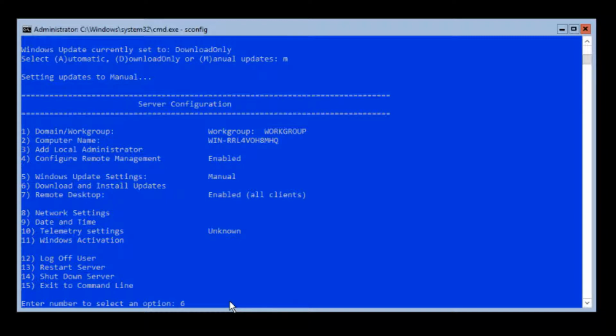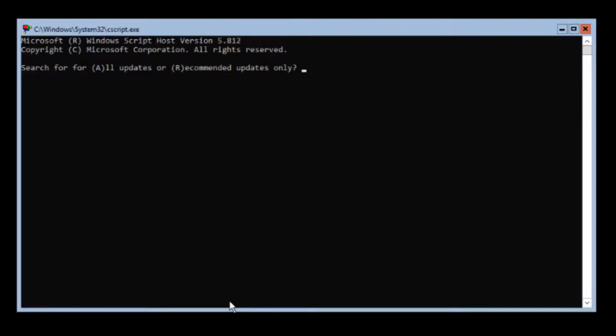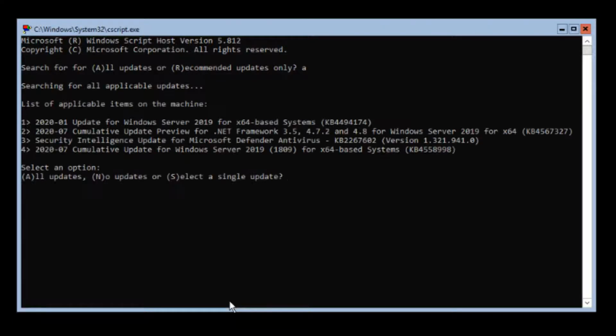Download and install updates, no. And I'm going to look for all updates. Okay, and I'm going to go ahead and install everything.